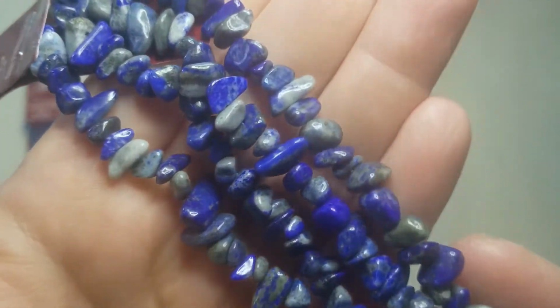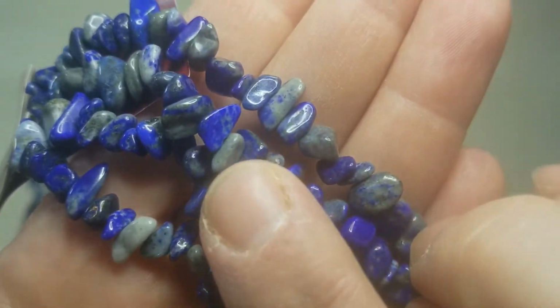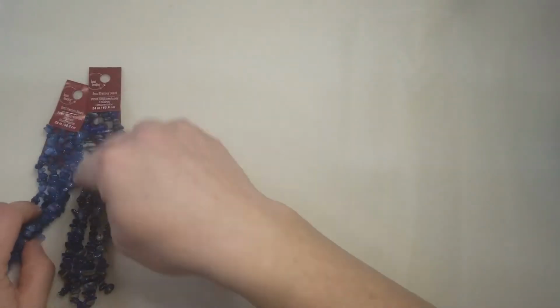Alright, and then these are the reconstituted lapis lazuli. I think that's how you say it, right? So there you go. And I like that these have a little bit of marbling in them. I just think they're really pretty. And then you could pair those with blue or gray, whichever color way you want to go.